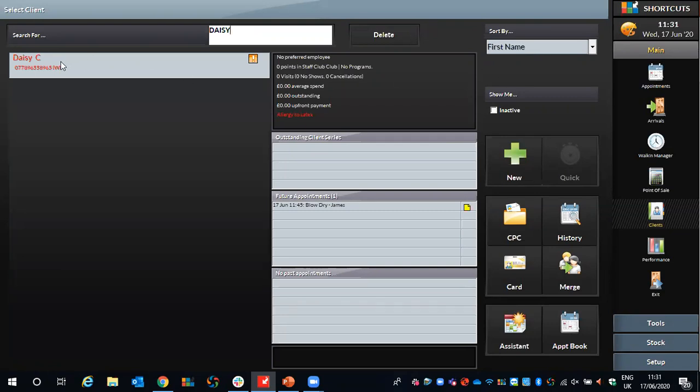Perfect. So we can see our client here, and you can see that exact same exclamation mark in the top right-hand corner. So we've got that orange and white exclamation mark. And here on our dashboard, we have our allergy to latex. Again, this is a great visual indicator to let us know that this client does have an allergy to latex. Depending on, of course, the alert you popped in, it may be they have lots of hair or something like that. So it's a great way to let us know that that client has an alert on their name.